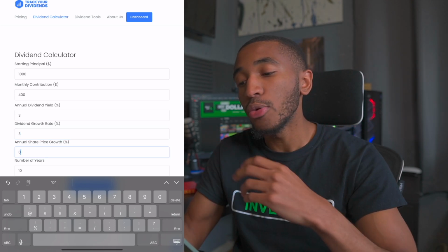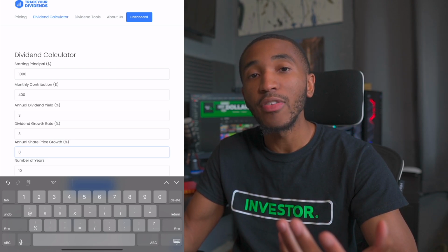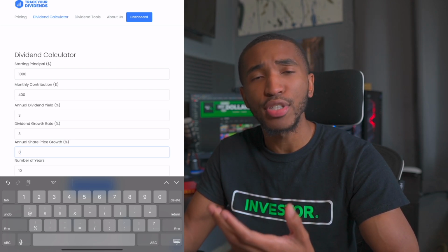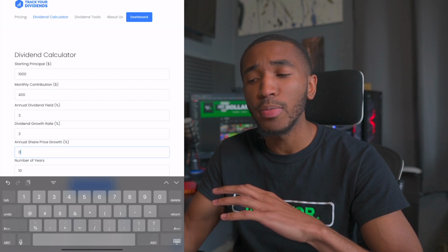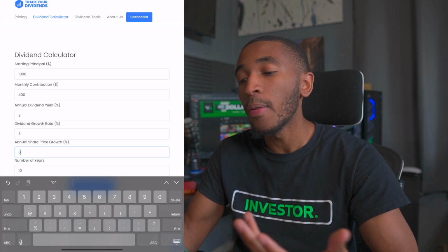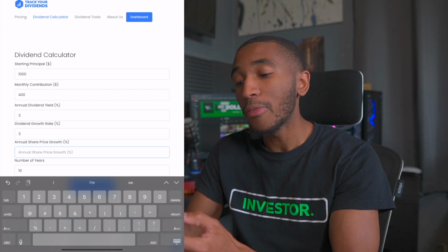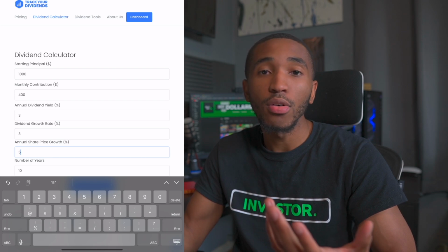Past that, we have the annual share price growth. And on average, share prices typically go up anywhere between 5 and 7% every single year. Sometimes you can get a nice return. I got a 50% return on my Robinhood portfolio last year. On my Acorns portfolio, I got roughly a 19-20% return. So obviously, whatever the price of the stock actually goes up by, that's how much return is considered a return. Either way, on average it's 5 to 7%. We're going to be conservative. We're going to say 5%. But I personally never received a 5% return. I've always got way more than that. So just, grain of salt.